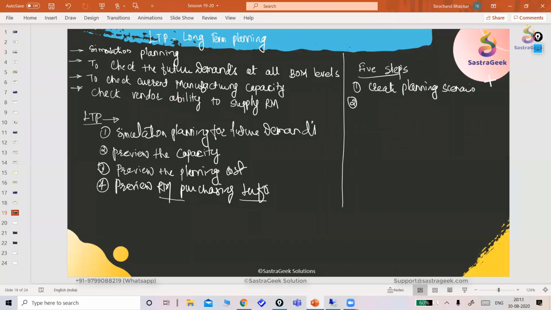Then we need to define the forecast plan for that scenario. Then third, we need to run the simulated material requirement planning run. I'll call it an LTP run.